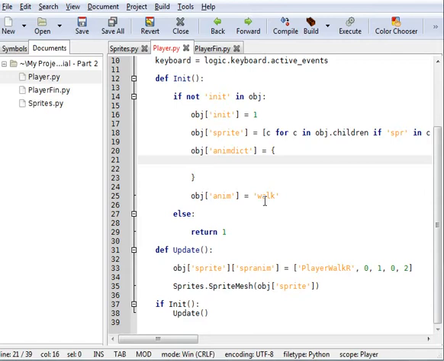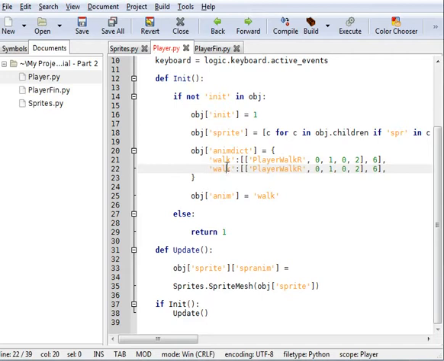Okay, so we're going to create a little dictionary here. We're going to name this walk, like that, create a colon, and then create a list. So anytime we access the walk index of the animdict variable, we will get this list. And so this list will be this. Let's cut that out, put that there. And we're going to be looking at the animation and then how fast it should play. I know that's 6 frames per second already that I want. And then we'll do the same for stand. Now stand is a little longer, so I'm going to run through that in a second.